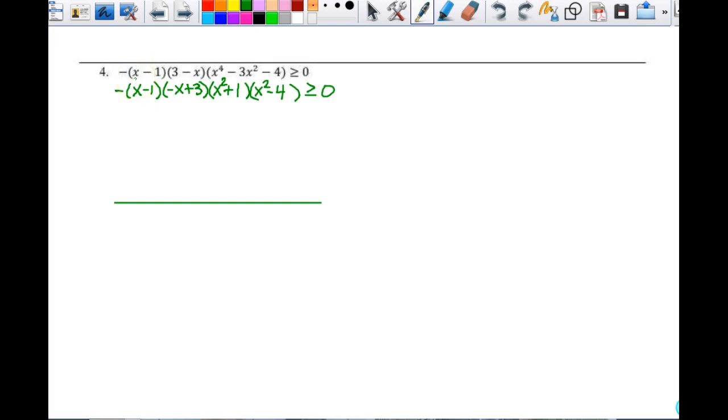Okay, so now I'm going to need to continue to factor and clean this up a little bit. So I'm going to rewrite negative and then x minus 1. Now this right here, I don't want that to be a negative x. So I'm going to factor out a negative 1, so it's going to be x minus 3. When I factor out that negative 1, it comes out here and multiplies with this, so it actually becomes positive. This x squared plus 1 stays x squared plus 1. This is the difference of squares, so this is x plus 2, x minus 2. There's a difference of 2 squares, there's not a sum of 2 squares, so I can't do anything with that. Greater than or equal to 0.